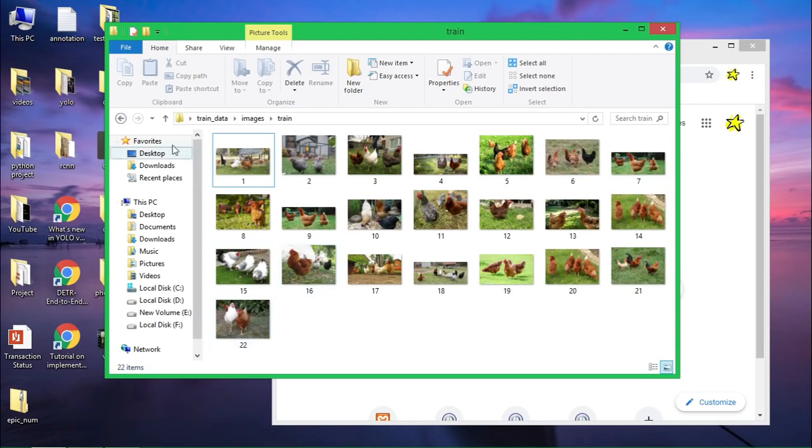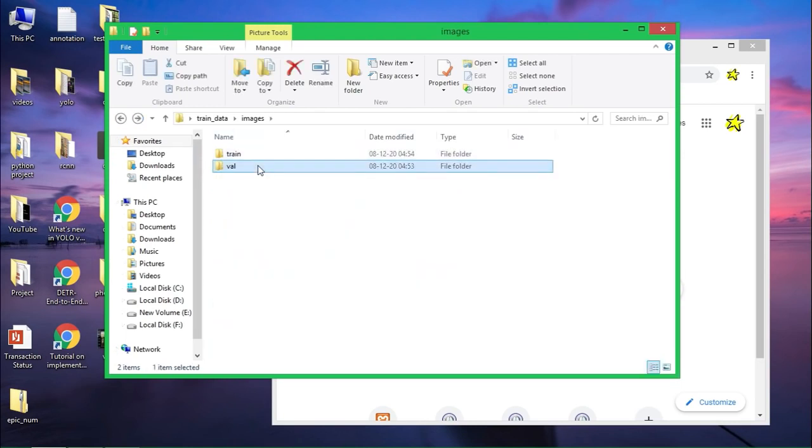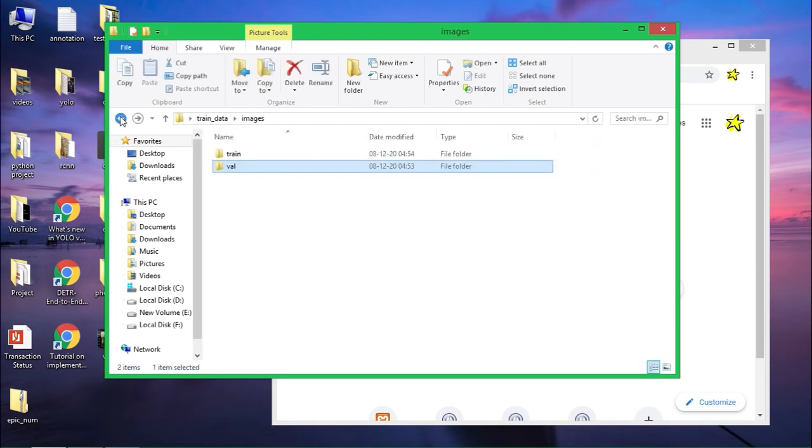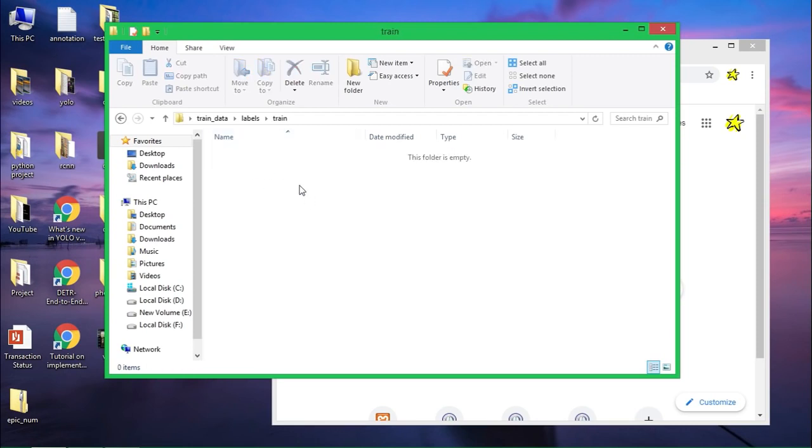It is 22 images for train and 8 images for validation. And in labels, the same way. Right now labels are empty, but I need to give labels here.